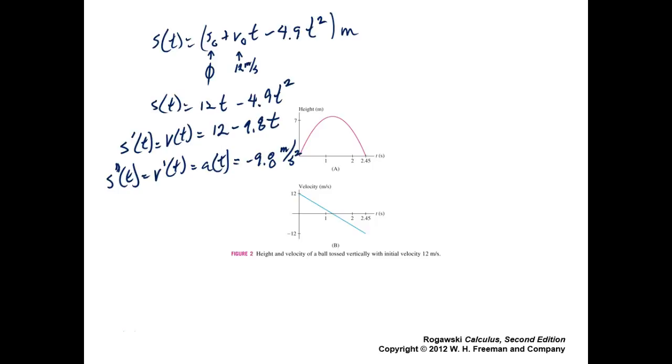Now, of course, what they did do here, if you notice, they adjusted the scale so they could fit. This is 7 units this way, and that's less than 2 units that way. But they did it to, I guess, make it pretty. But of course, they're measuring different things, so meters can be measured on a different scale than time. So they don't have to be the same. And down here, that's 12, because we started at velocity of 12, and by the time it hit the ground, its velocity was negative 12. When it was at its peak, its velocity was 0.